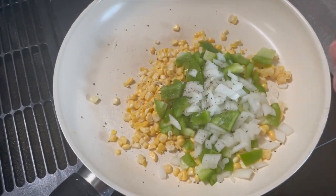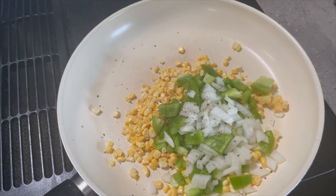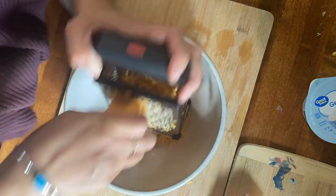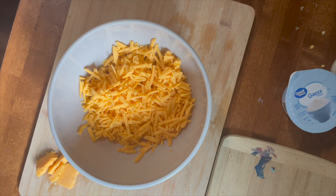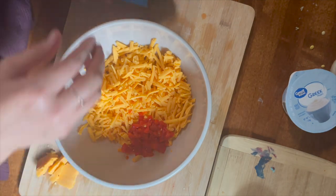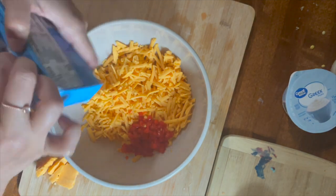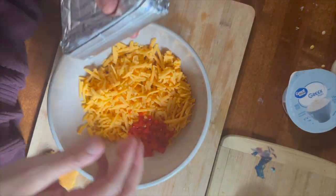All right, so I have the corn, bell pepper, onion, salt, and pepper in here with just a little bit of olive oil. I'm gonna saute that, and then I will do the rest of the dip. We have the cheese. I'm gonna do half a jar of pimento. I'm gonna put that in there just with a little bit of the brine. These make really great spice jars, so wash this and save it. And then we're gonna do half of everything, half cream cheese, half Greek yogurt, and half mayo. And then we will put in the corn, pepper, and onion blend.